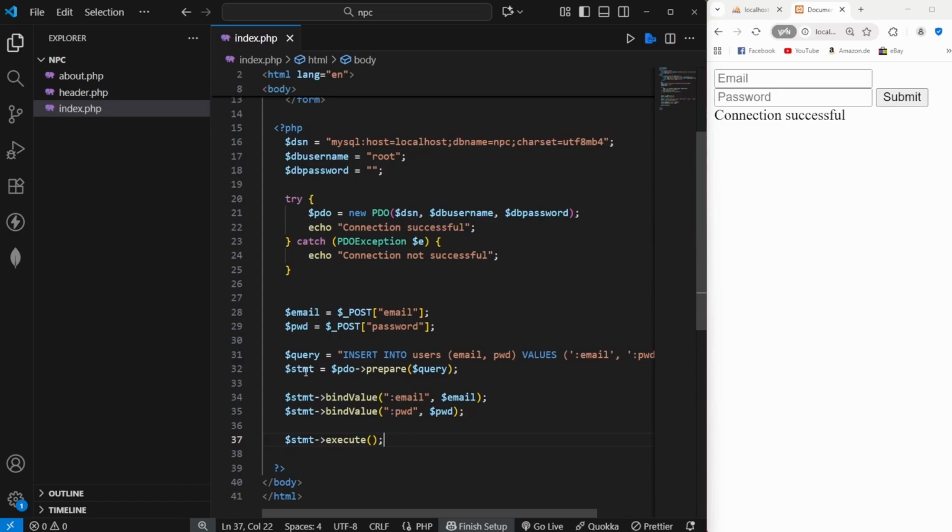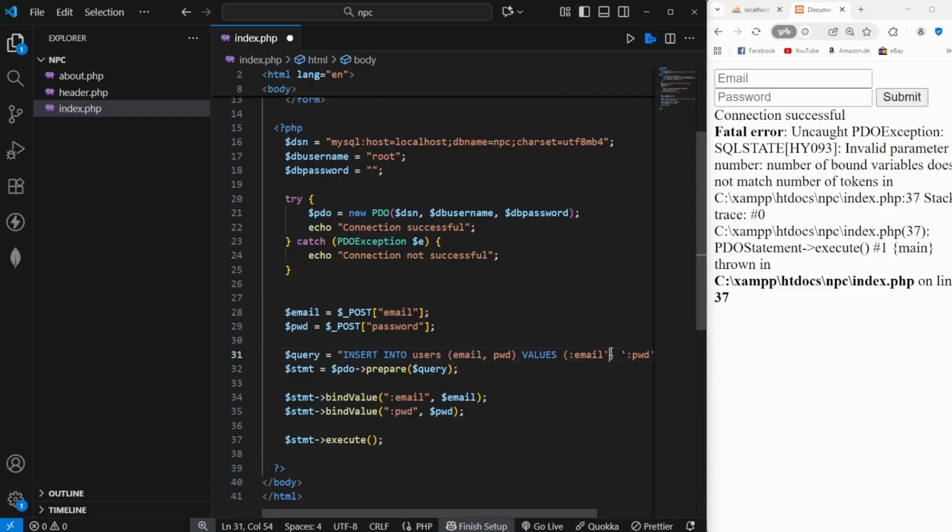So what we're saying right here is essentially first prepare the query. You can execute the query with those placeholders right here, but for now only keep the placeholders. Later on, after we executed the statement, so the SQL code, we are going to bind the values, email and pwd, to those placeholders right here. So we are not going to execute some SQL code, we are just going to insert those values right here to the right positions inside of our database, and that's essentially it. So now we'll execute everything, and everything is going to happen as intended. And also if you use those placeholders, you need to remove those quotation marks right here. So let's get rid of them.